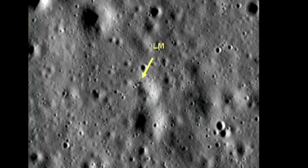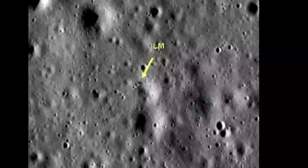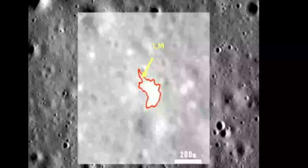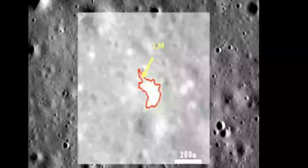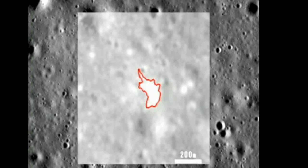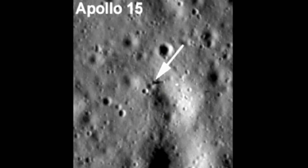He then demonstrates by cleverly switching back and forth between various photos that the lunar module in the LRO photo is on the edge of the halo area, not inside it. Jarrah then says that the halo in the Selene-Kaguya photo corresponds exactly with where the large impact craters are located. So logically, in Jarrah's mind, there is no way this halo had anything to do with the descent engine's plume. Jarrah concludes that due to the overwhelming evidence, what NASA claims is the lunar module in the LRO photo is either a boulder or was composited into the image.